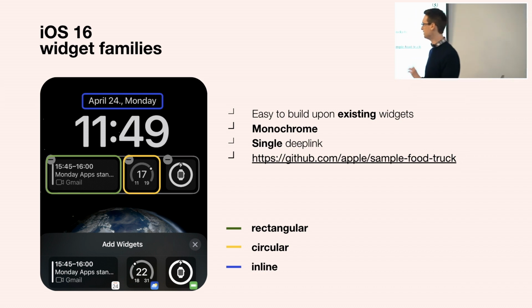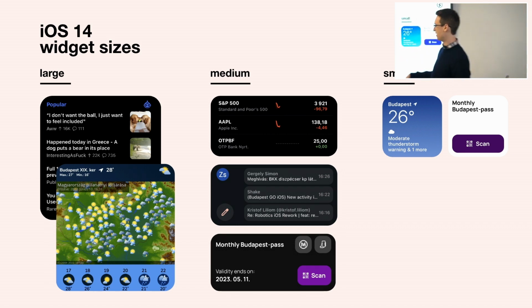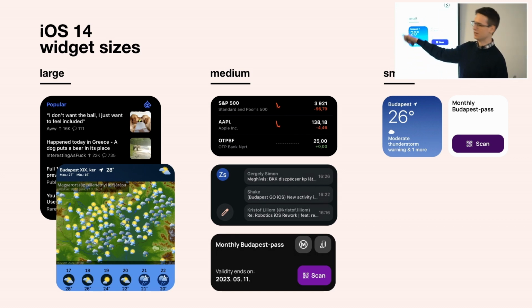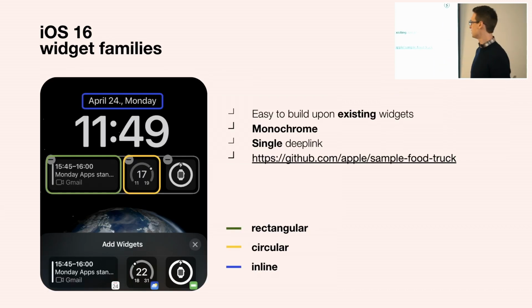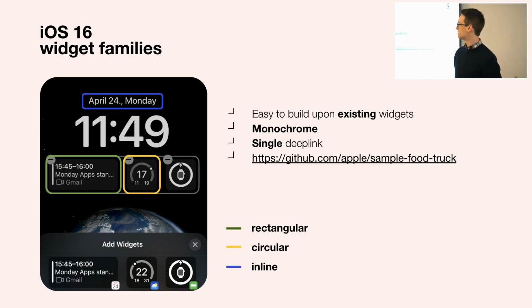And these work the same way as the small widget. So if I jump back one slide, these widgets differ in terms of functionality, where you can have multiple buttons, deep links on your medium and large widgets, but the small widgets only offer one deep link in your application. So it's a very important distinction between these sizes. And these lock screen widgets have the same functionality, so only one interaction is possible. When you tap on them, you will be deep linked into the application.